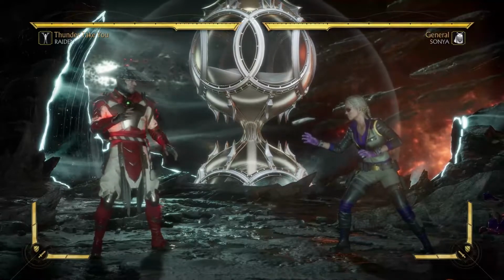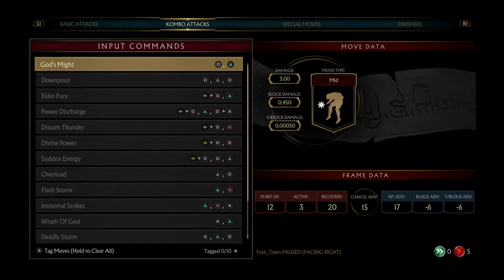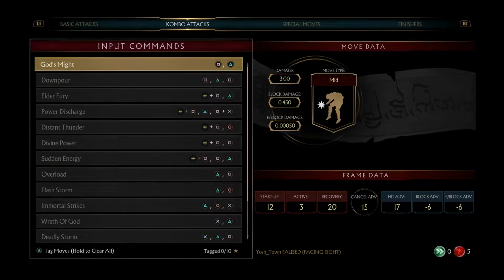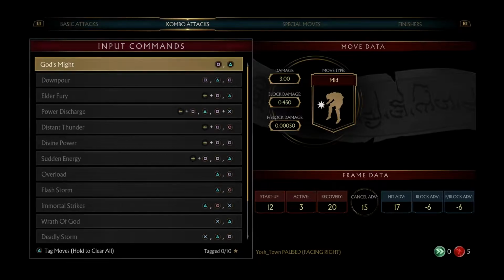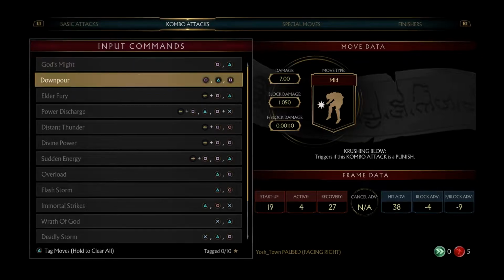Okay, so something you want to take note of when you go to your move list and you see your basic attack. Let's say our heavy palm, which is a 1, and you see our God's Might, which is a 1-2, our downpour, which is a 1-2-1. Most people will assume that the startup for downpour will be 19 startup, and the startup for God's Might will be a 12. The truth is, the heavy palm is actually the startup for this combo. So the startup is a 7 for God's Might and also for downpour.